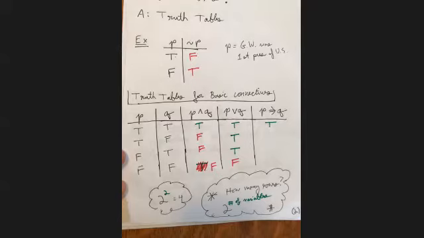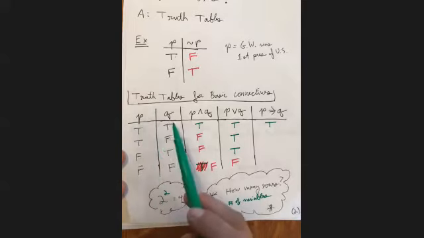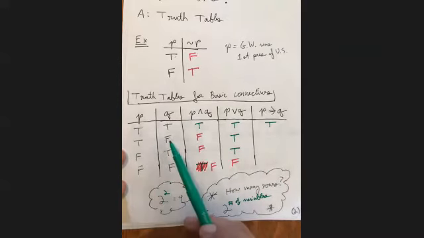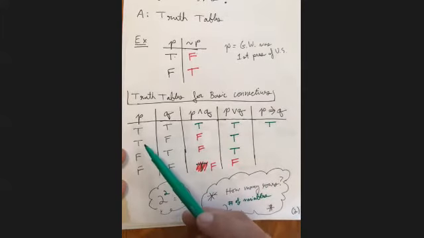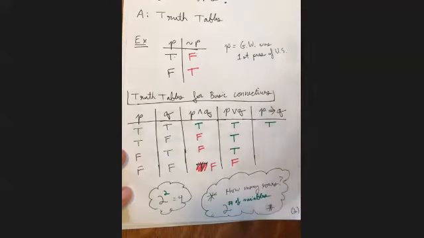The way I like to think about it is, think about a work of nonfiction versus fiction, or facts versus fiction, okay? So think of truth here as fact and false as fiction. Can you have a work of nonfiction or a truth and inside of that have truth? Can you have fact within fact? Yes, that gives you truth. Now, can you start with something that's true and get to something that's false? Can you have a work of nonfiction with fiction inside of it? No, that's not allowed. You can't have fiction within fact. So that gives us a false.